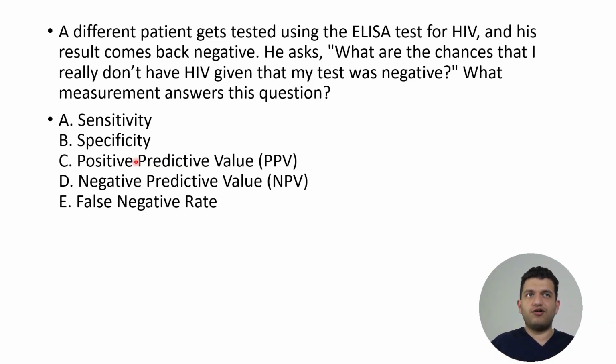So what he's asking for is true negative, where his test is negative and he really doesn't have the disease. So true negative is my numerator. I have cancelled out sensitivity and positive predictive value because their numerator is true positive. Now what's the denominator here? Again, he says given the test is negative. It makes no sense to have a positive in your denominator. So it will be true negative plus false negative. So among the people with a negative test, how many of them are actually true negative? That's what he is asking. So true negative over true negative plus false negative, what is that? It's the negative predictive value.